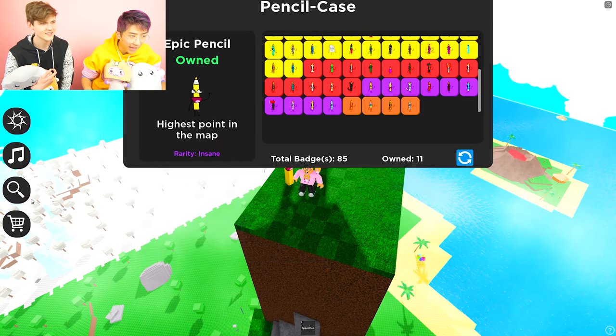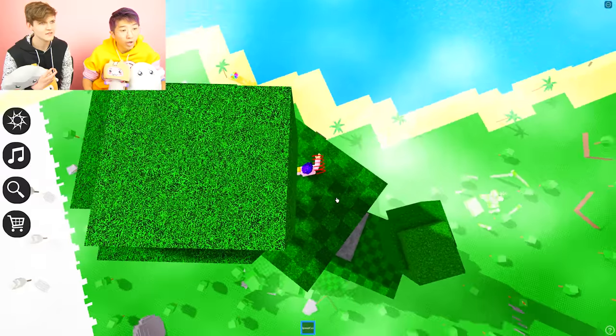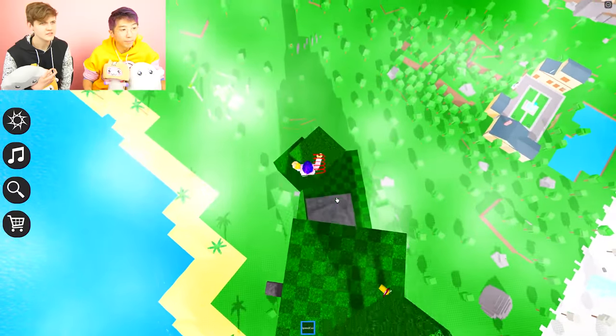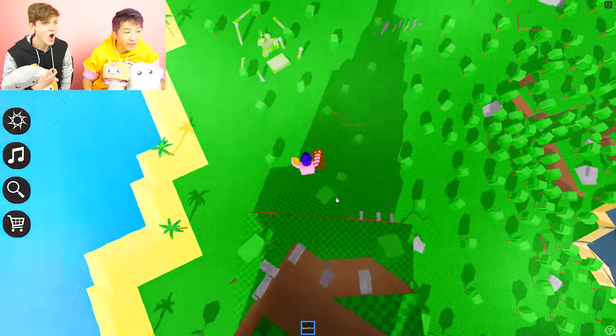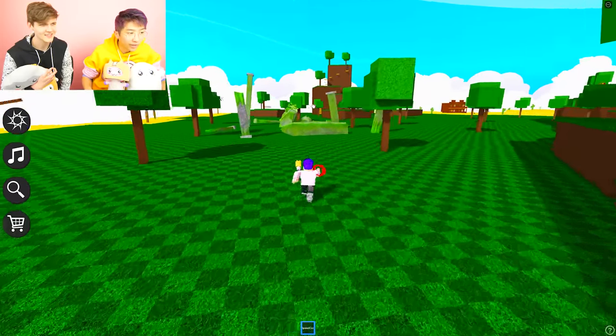Awesome. That wasn't too bad, dude. I'll be honest. I think if we buy gravity coil, I think we can get every pencil in the game. Yeah. I'm serious, because we have 11 out of 85. Whoa, where do you want to go next? I'm just going over here. I'm just going to the next obby I see.